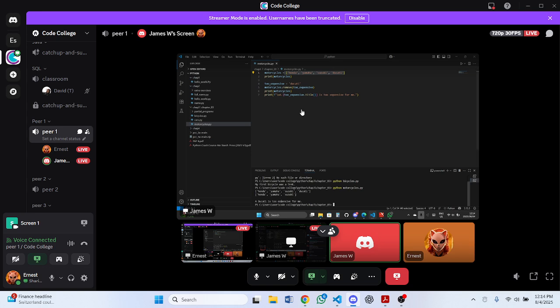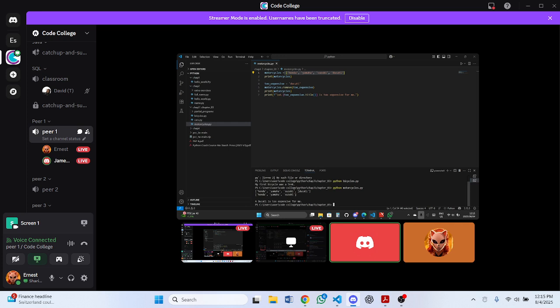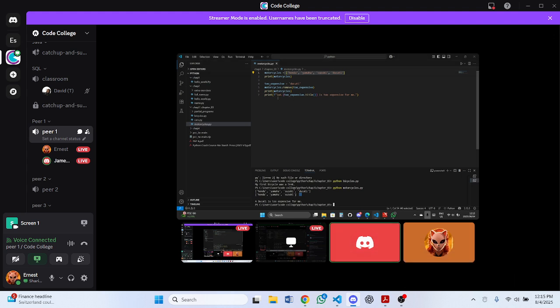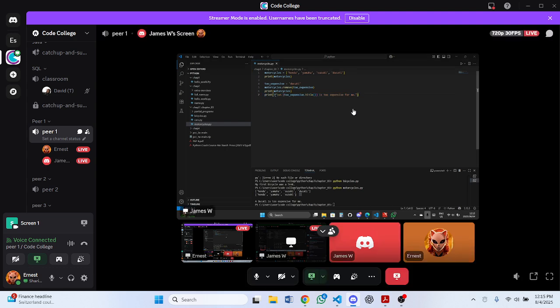It was clearly printed on the terminal, as we can see, and I removed the Bugatti from the list in the second print. Then it has the third print, which is, as I explained, the F string.